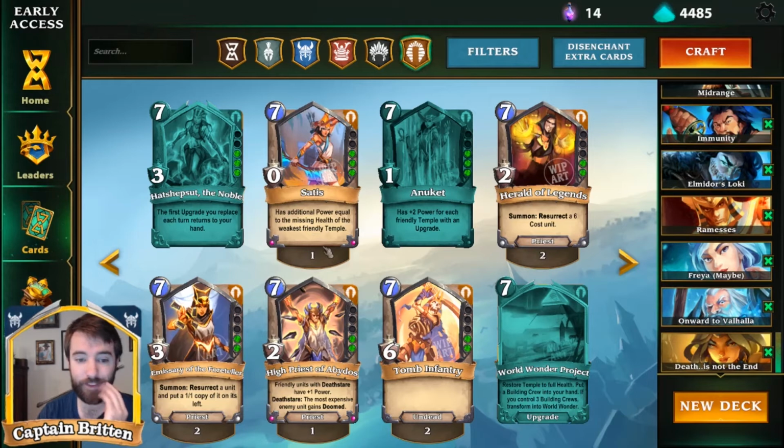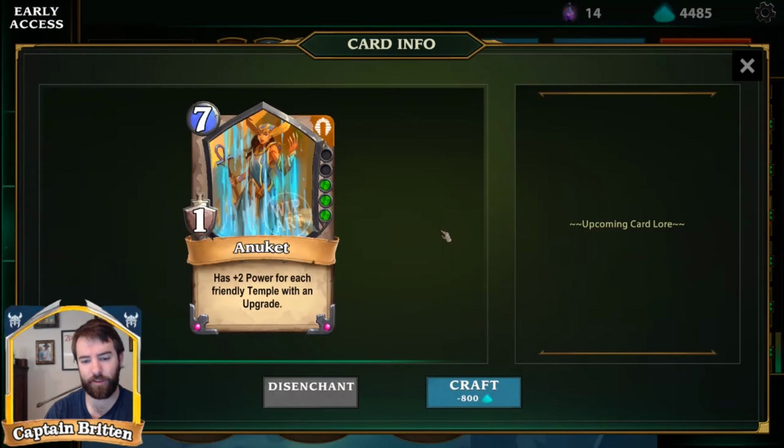Sadis, need a Horus, but you could really run it in any deck. Just to utilize her power and kind of break it, you would need it to be in a Horus or Bast deck. Anuket, plus 2 power for each turn until 1 upgrade. Basically only Bast. I don't see you ever running this outside of that.